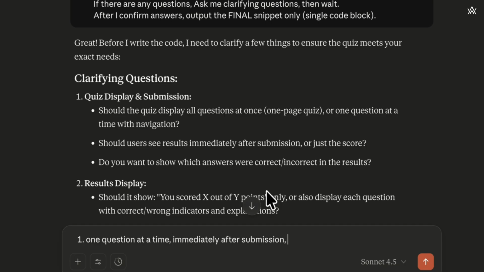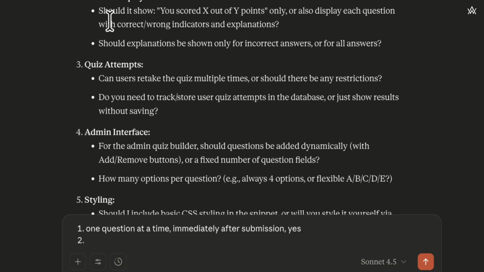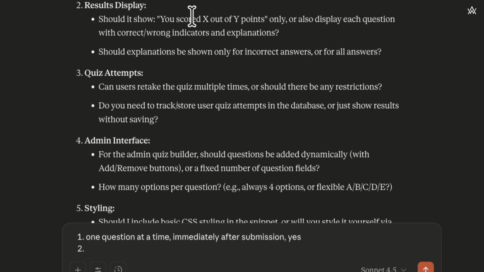Do you want to show which answers were correct and incorrect in the results? Yes, why not. Results display: should it show you scored X out of Y points or also display each question with correct, wrong indicators and explanations? Should explanations be shown only for incorrect answers?